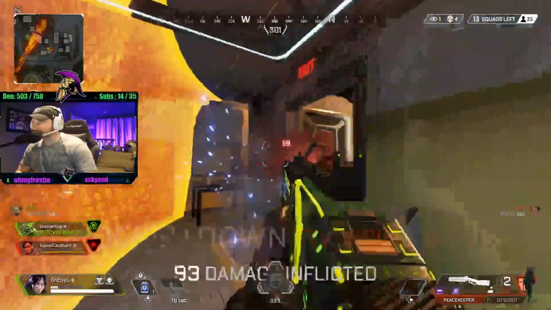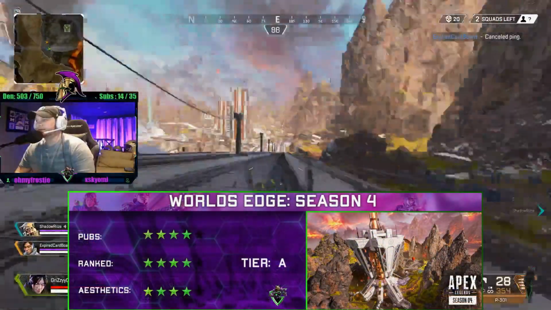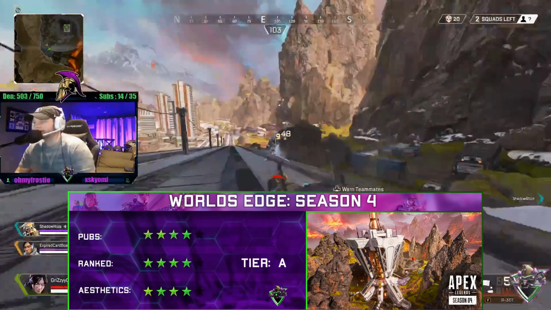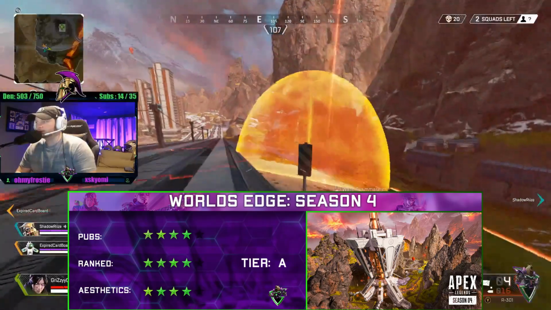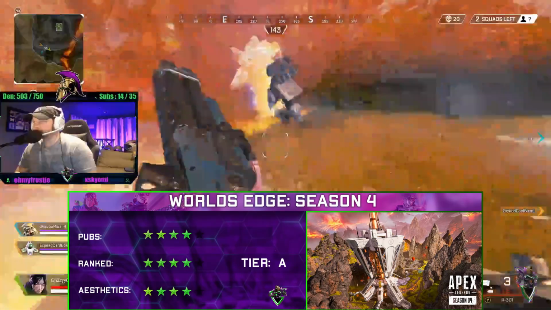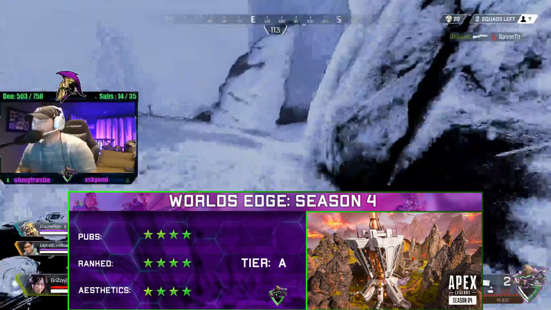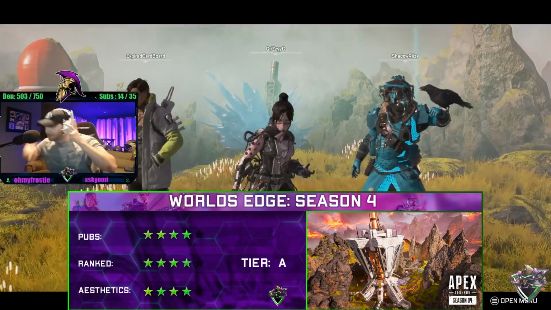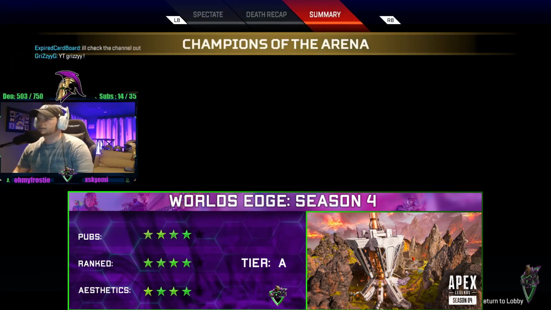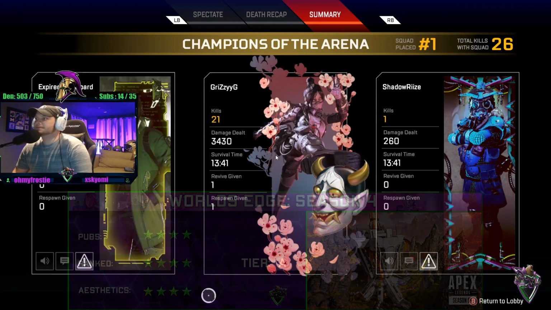Season 4 World's Edge gets 4 stars for pubs for me because Fragment, Skyhook, Sorting Facility, all of those places are so action-packed throughout the match. Ranked gets a 4 out of 5 stars since they removed those towers, and World's Edge is the largest map of the 3. This means in ranked you can actually defend yourself versus some third parties, unlike some other maps. In aesthetics, the map gets 4 out of 5 stars. Season 4 World's Edge gets an A tier ranking from me.